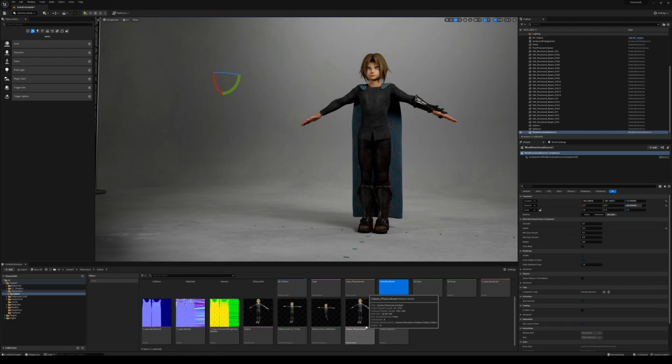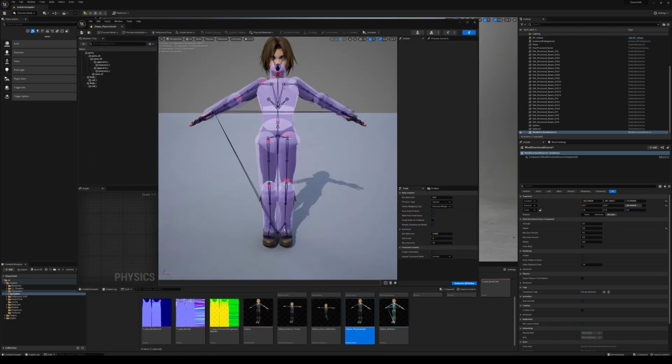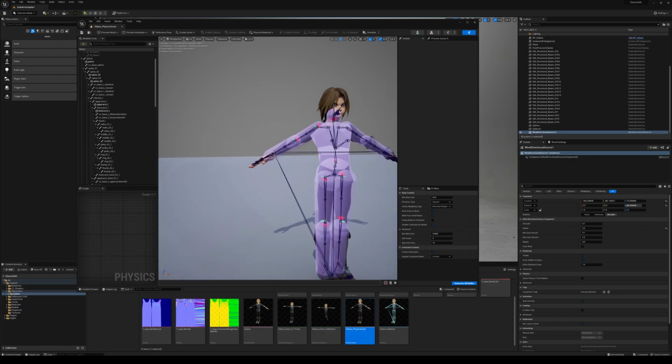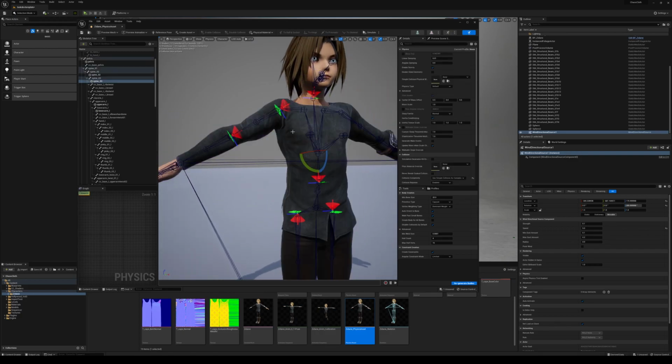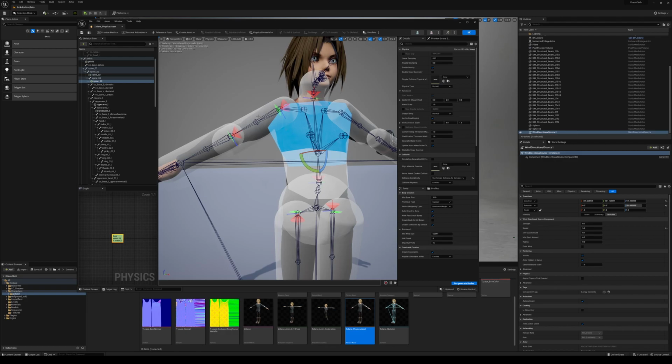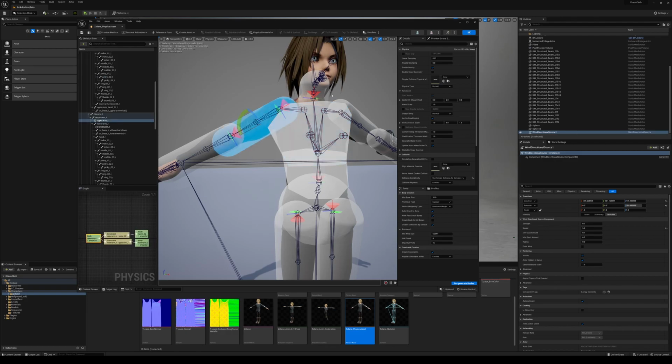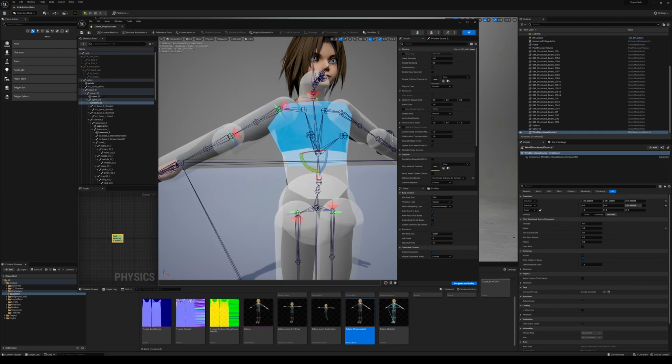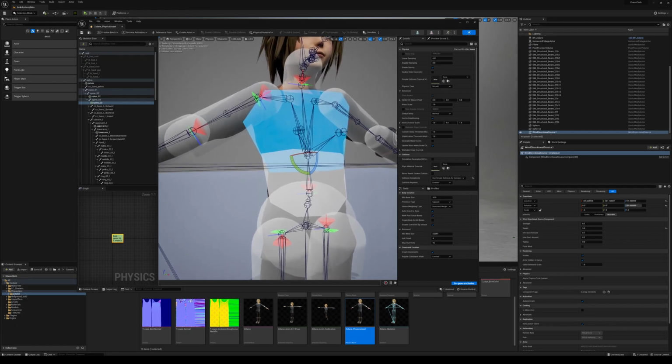Briefly, I want to talk about the collisions. If I go to the character's physics asset, in here I've got a couple of collision bodies. If I hit the cogwheel and come down to show all bones, I can see all the bones here, and you can go in and add individual collision bodies to these bones. But one thing I really want to show is something that's relatively new to me. I didn't know we could do this. We have a convex hull instead of the primitive capsules and spheres that I'm quite used to. I guess at some point we were able to do this, or maybe we were always able to, and I just didn't know.